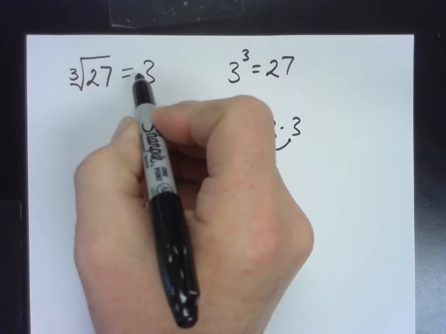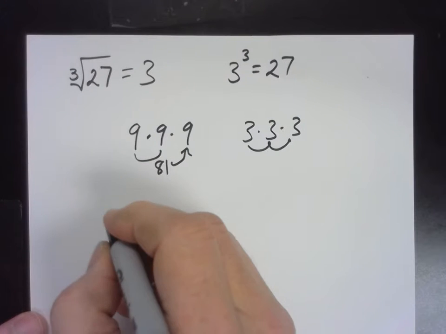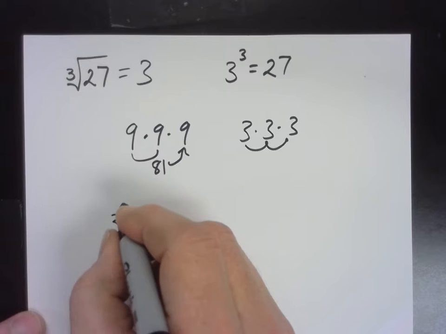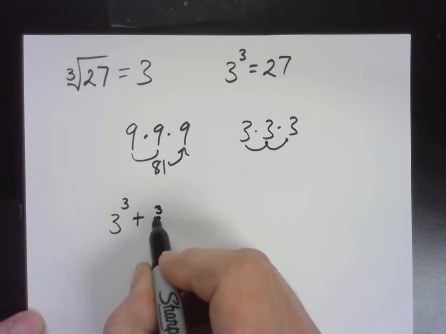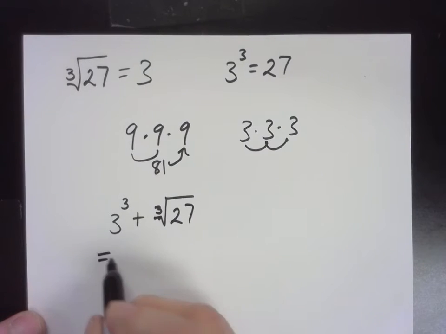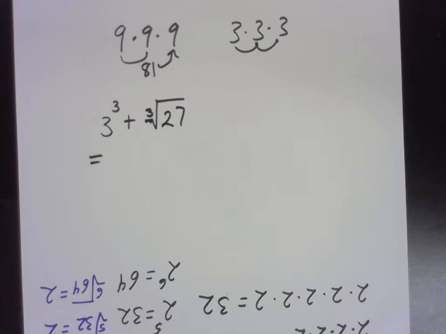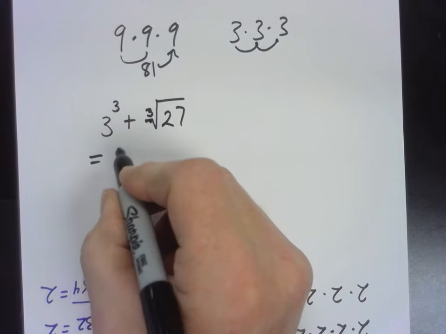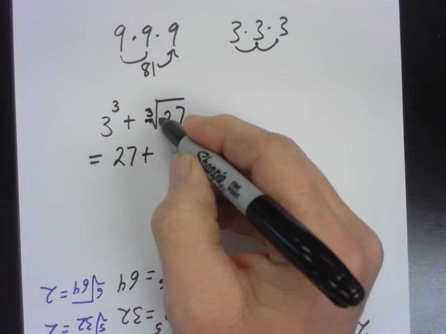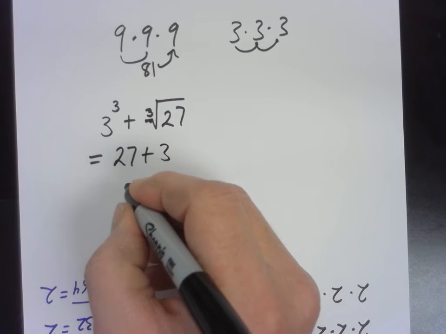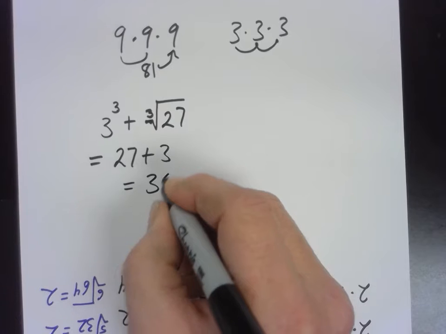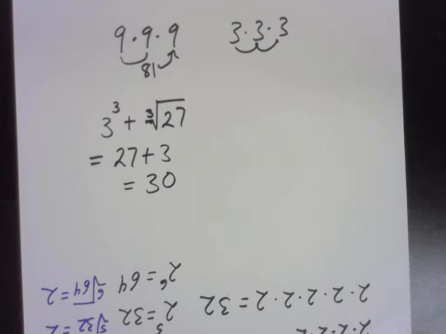Remember on the assignments, you were given problems like this. 3 cubed plus the cube root of 27. Why is it giving you that problem? Aren't they just exact opposite questions? 3 times 3 times 3? 27. Plus, what number times itself 3 times is 27? Well, we just did that. Right? Is that what you thought to yourself when you did the problem on the assignment? If you did not think that, then now I know why we missed that on the test, huh?